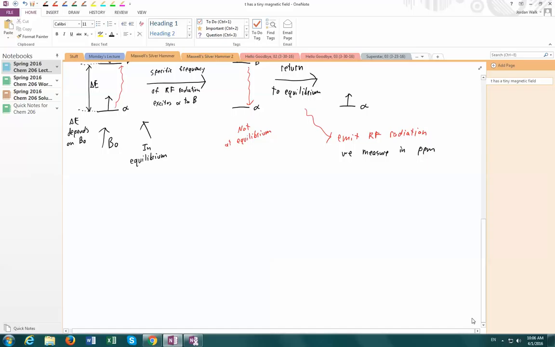All right, so finally we ask ourselves the question, why do we see different shifts? Because we know that in the example spectrum we looked at last time, there was one peak at like 1 ppm and one peak at like 3 ppm. And so we've got clearly different frequencies that are being emitted when these different protons relax.